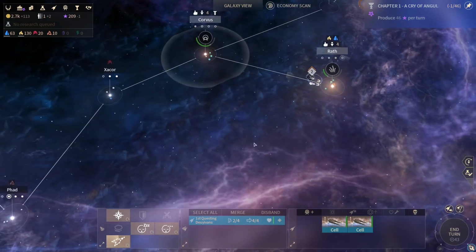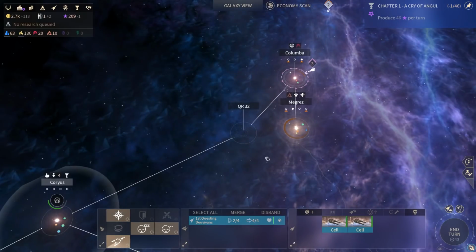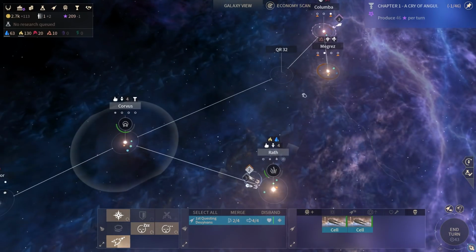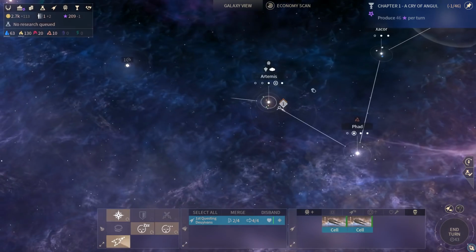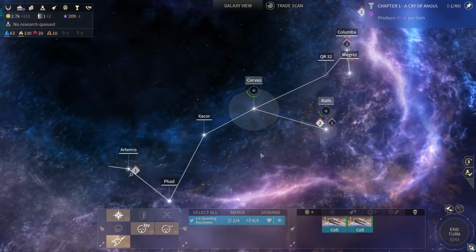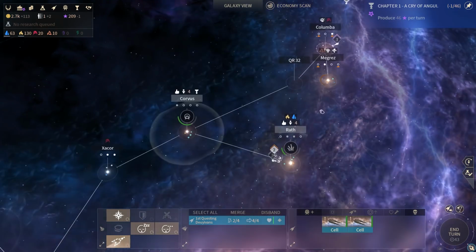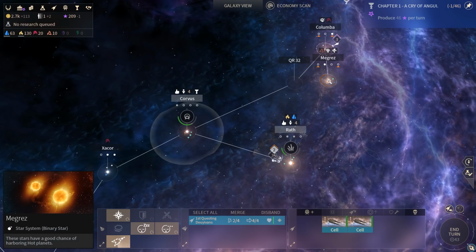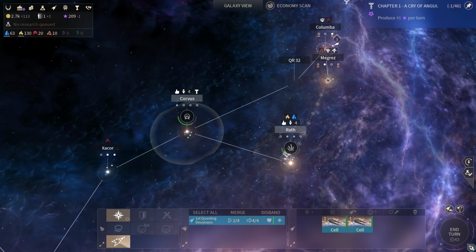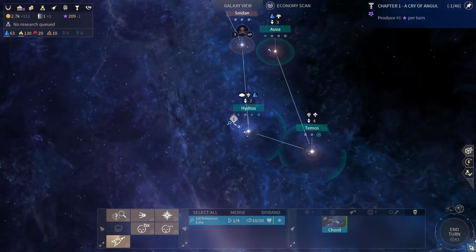What do I want to do with you guys? Honestly, I don't know how much it matters. We could have them explore out, but having them explore out here doesn't feel great, because the scout's so much better at that. I guess we could just send them back over here and chill for a while. We really have very little to do with a couple of weak military vessels.